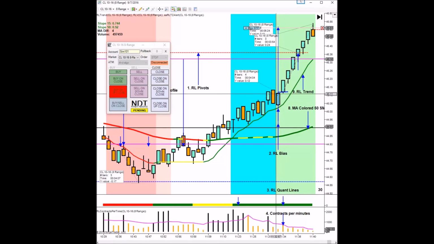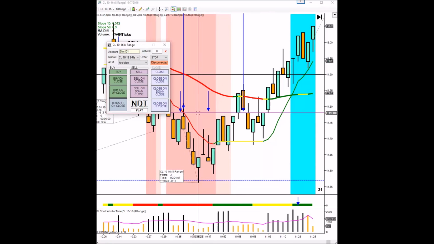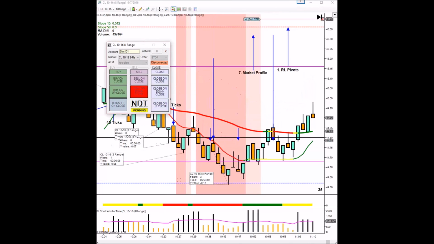You don't have to track the trade. Close. No, it's going to stay in there. The market's moving so slowly, it's got to move it. Order canceled. The order's canceled. On this transition zone entry, right here, all we would have to do is hit order pending, sell on a down close. And that's it. It's automatically going to get you in the trade at exactly one tick below the close of the candle to the downside.